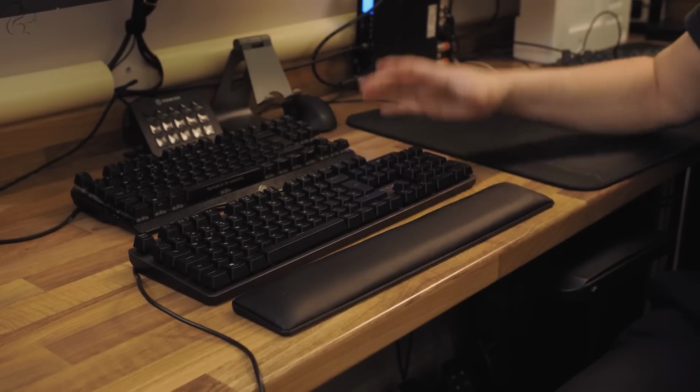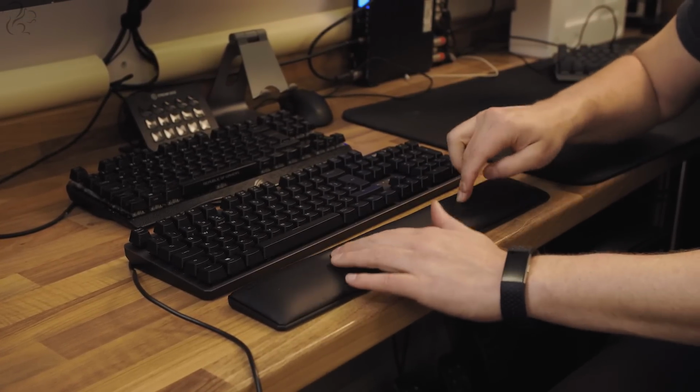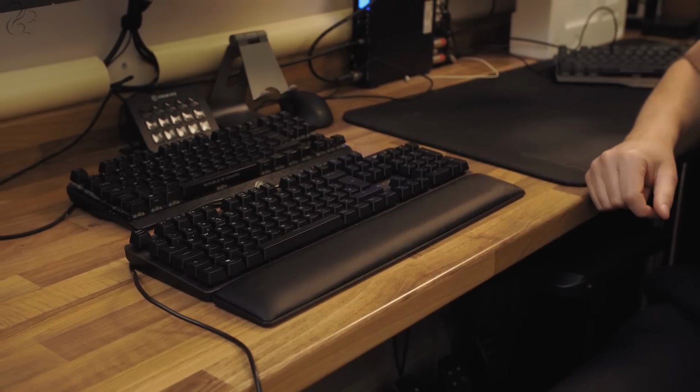So this is the keyboard, full length keyboard, full numeric keypad, and then you've got this soft leatherette wrist rest. Interesting thing about this is it's magnetic. So it just clicks on like that, but when you don't want it, it's completely removable. I kind of like that.